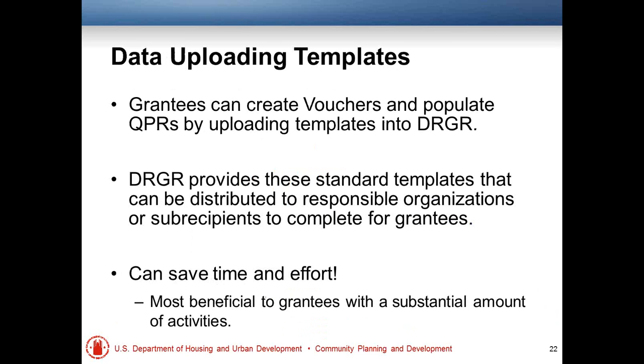So I mentioned a little bit before the data uploading templates, and I wanted to pause and stop on this as well. For many of you that maybe didn't do an aggressive cleanup effort when the 7.7 release happened, where it allowed more functionality to maintain your addresses and do some data uploads, you're going to need to do that for your closeout, your final QPR. And even if you did do it then, it's good to just triple check everything, right?